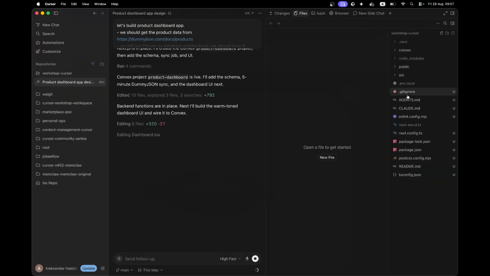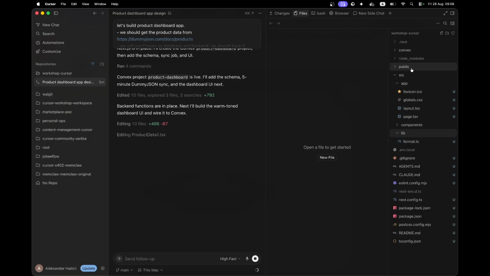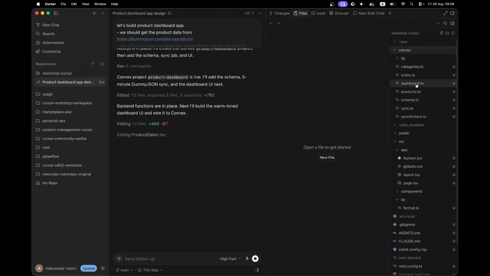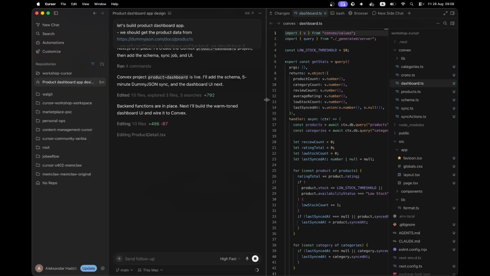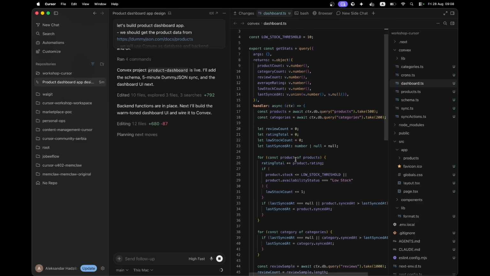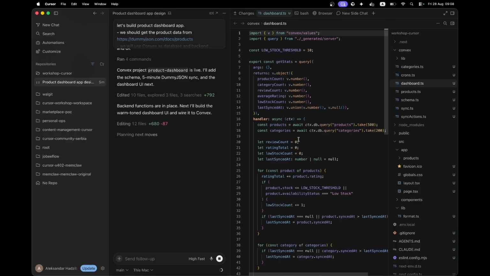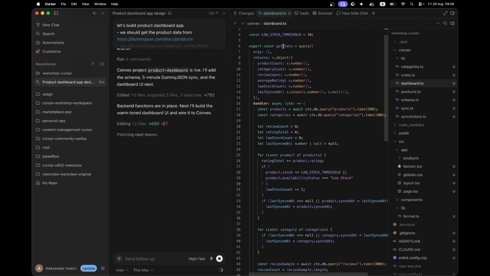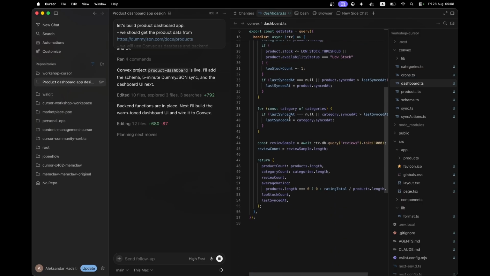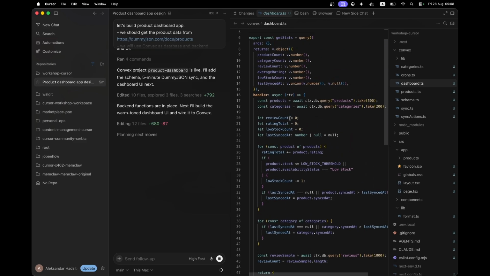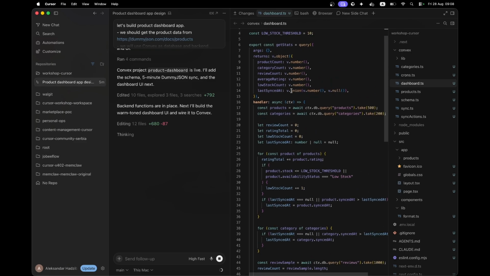Let's see here what we have. So here's how the dashboard looks. We have a query here that allows us to search products, right? We have this v object schema that we define here.